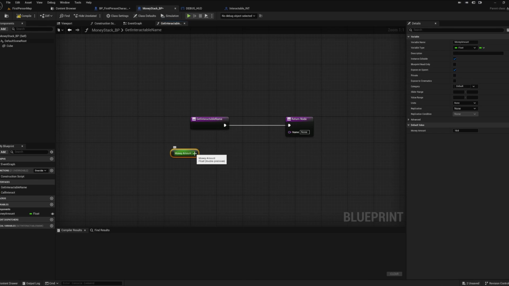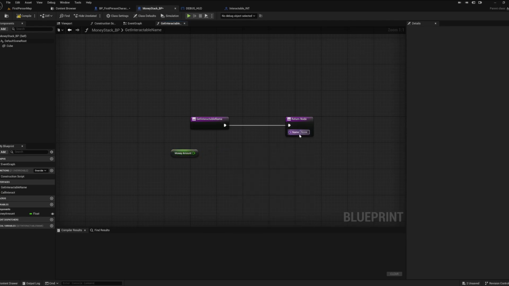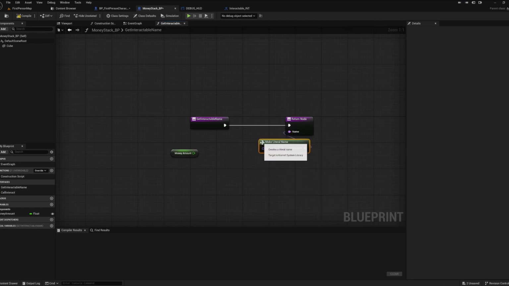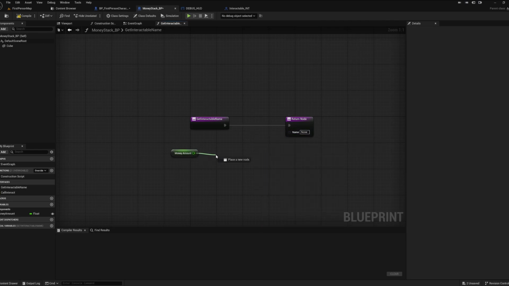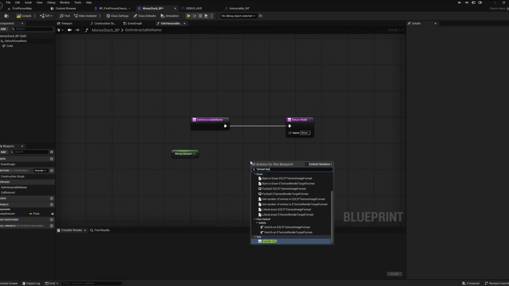And so what we can do is put the amount, and we could append this. How do we append this? Let's do append. I think we need to make it a string or text. Can we do make literal name? No, we don't want make literal name. We want to do a format text, so we're going to turn it into text. Okay, so we're going to have to take it from a float to text to a name, but that's okay. So we'll do format text here.